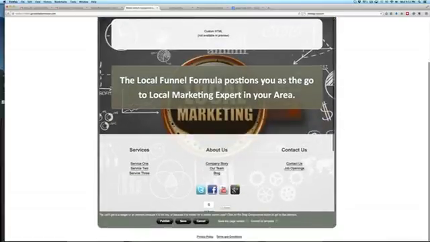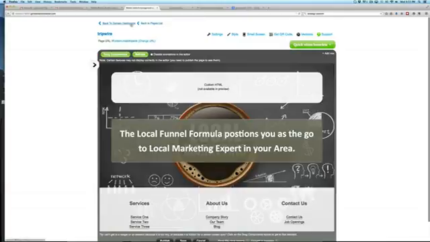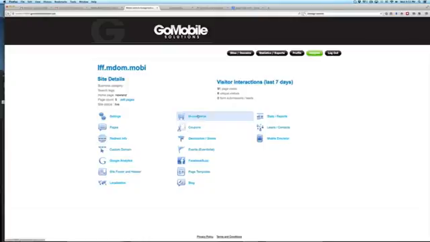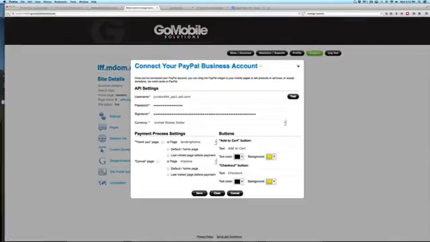So when we come back to this, now I'm going to go back and show you where you'll connect it with your PayPal account. You'll go in here to m-commerce and click on this, and it will open up for your PayPal business account. And what you'll need to do is you'll need to go into PayPal, and it will give you the information here of how to find this. And they have the instructions.